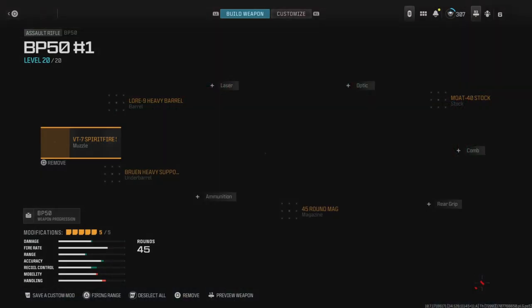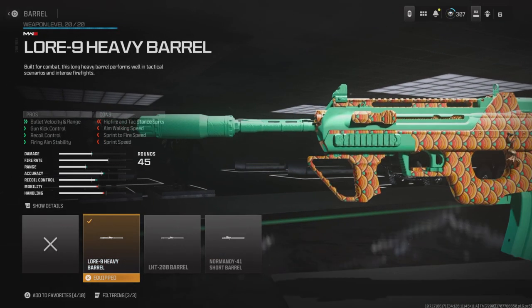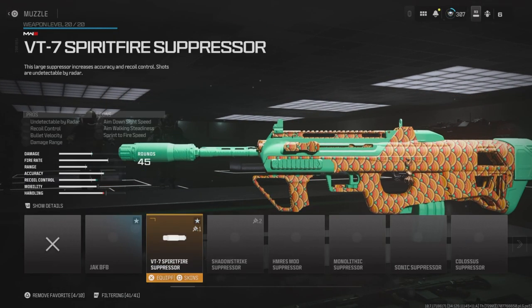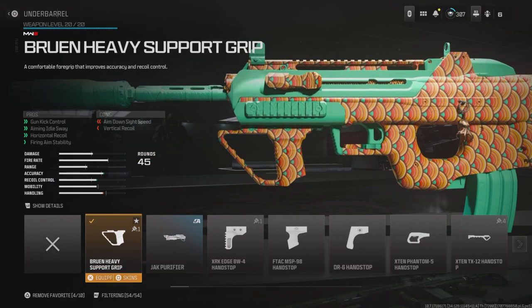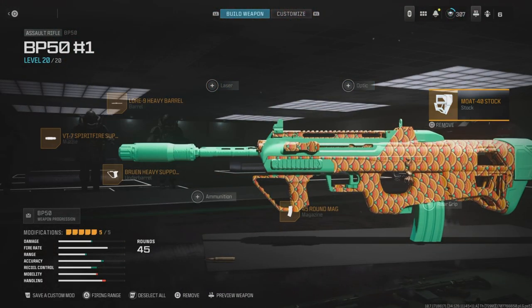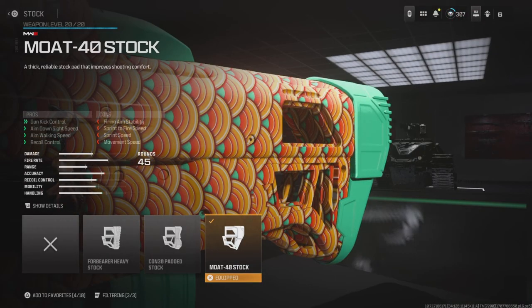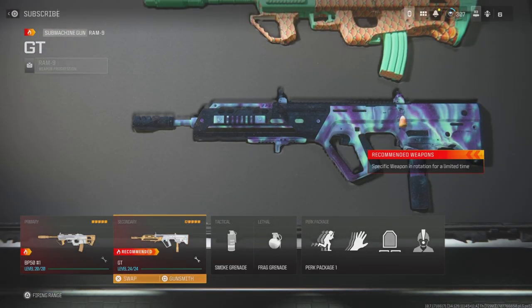Using this gun, it just came out, so I'm gonna update you guys with the new class setup. So it's gonna be this barrel right here, this suppressor, the Bruin heavy support grip, 45 round mag, and the moat whatever 40 stock. I don't even know how to say it, but you know.